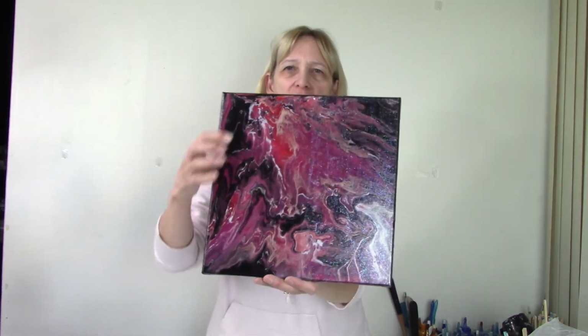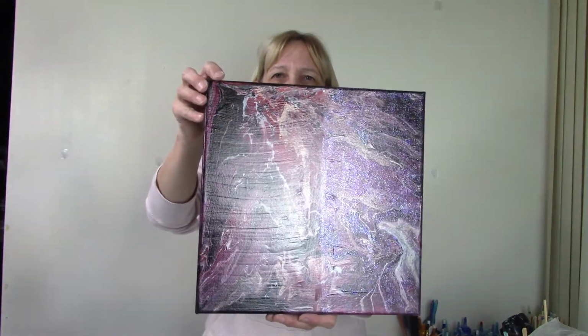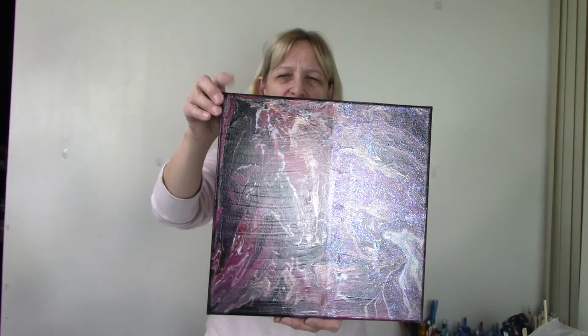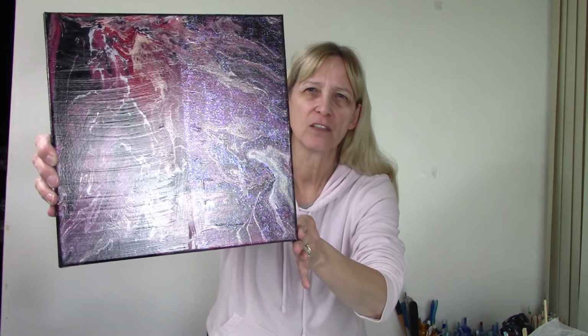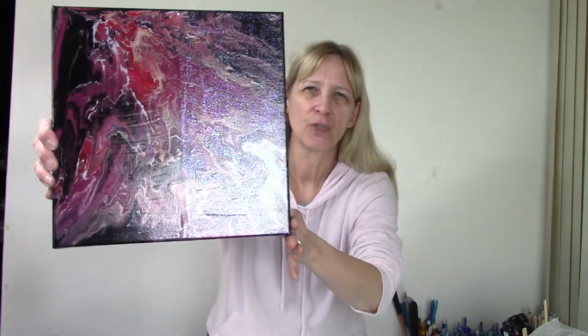So if you notice, this is the pour one, and I only did one coat, so you can still see the lines in it. Now you can put this on with a foam brush. I used a skinny foam brush. Normally I would use a wider one so I wouldn't get these lines in here. But on your coats, when you go this direction, that will take care of those marks. This, can you see that, is the prism. So you can see sort of what I call glitter, but it's like a prism coat. So that's what that looks like. So I just wanted to show you kind of what those did, because this was a painting that I had done and I just haven't done anything with, so I'm going to experiment on it.